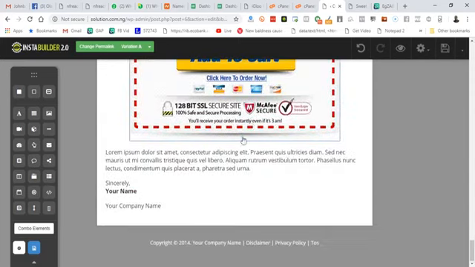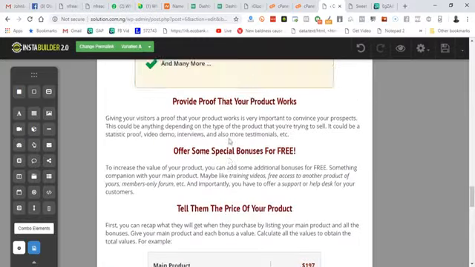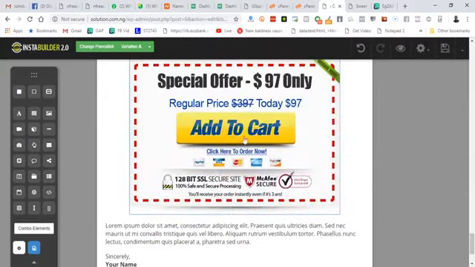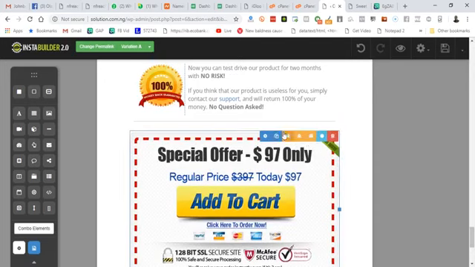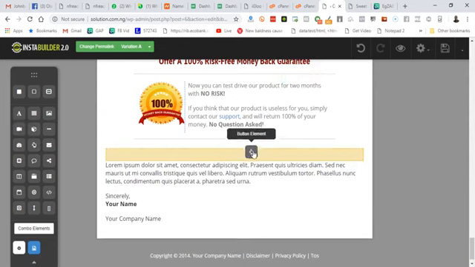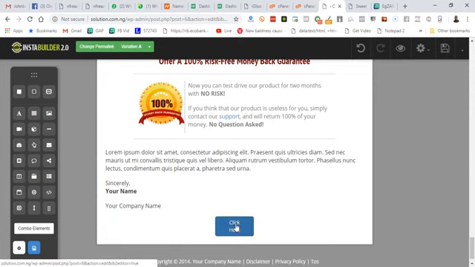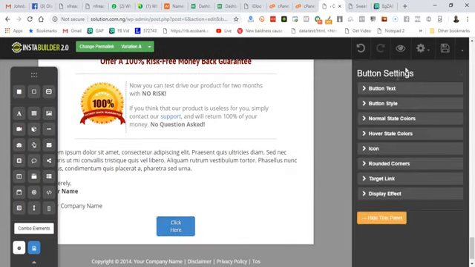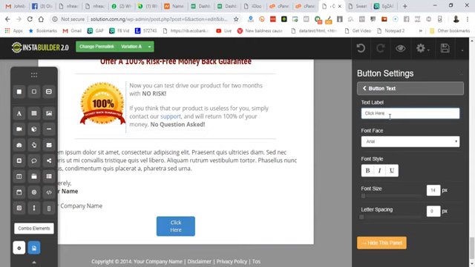Now, how do you add a link? Let's say I want to put a link so people can click on it and get out of my site. Maybe this is not a sales page, maybe it's just a pre-sale page. I want to take them to the next site. Okay, if you want to delete, that's it. You delete. Now, what I would do there is to use button element. Then I push that where I want it to be. All right, I double click on it. I go to box text. I say click here.